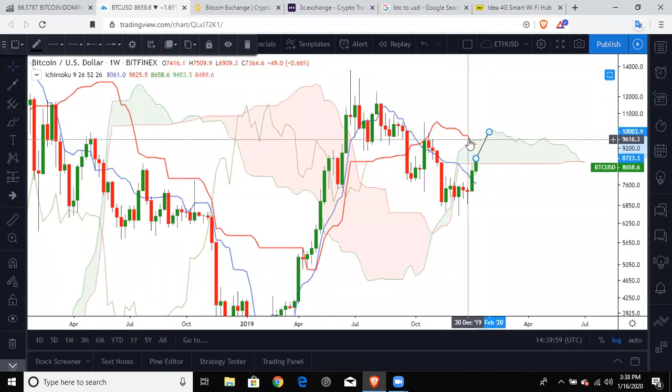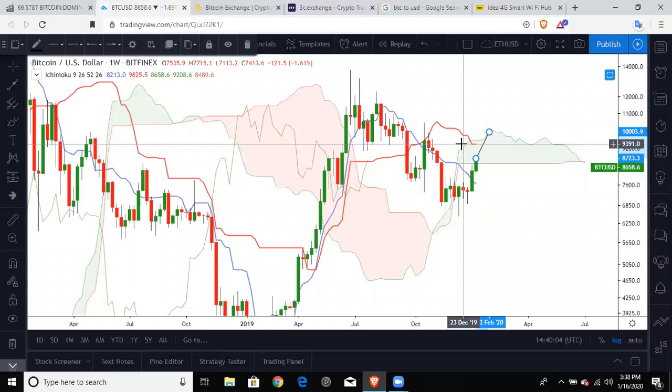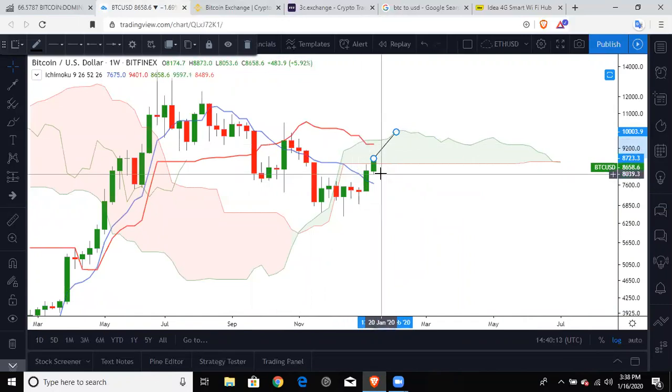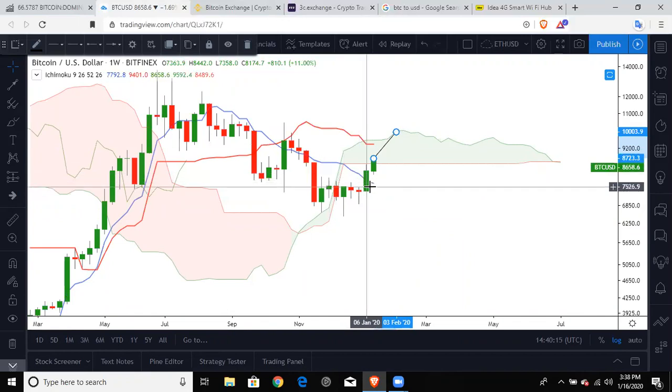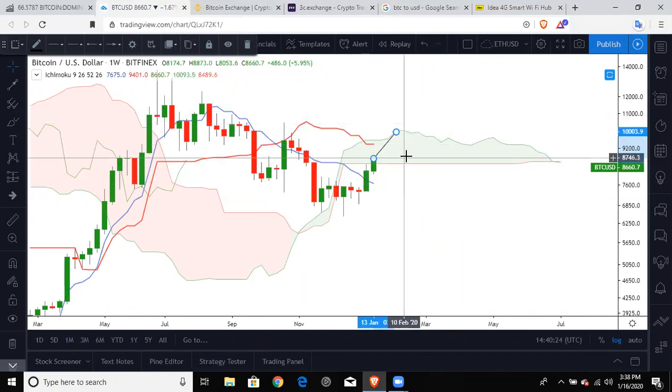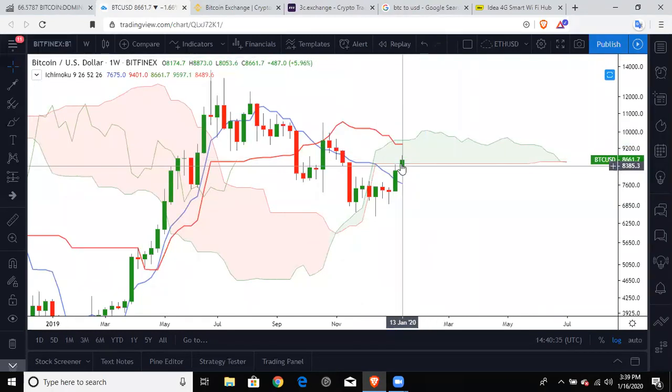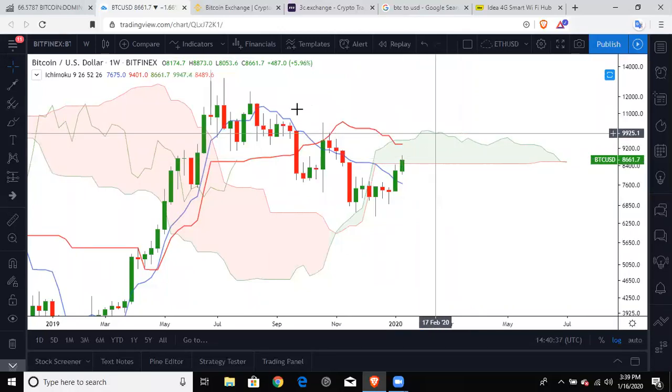That's around 10k. But first of all, the Kijun is going flat. That is giving you high probability that we're going to test this Kijun, and this is called the Kijun bounce, where the tenkan is going far away from the Kijun. Once it's going flat, it's calling back price to come and meet it before moving up or going back down. So for now, on the weekly time frame, we have this to keep an eye on. Hopefully we want this to close inside this cloud, then we'll get more upside to around 10k.